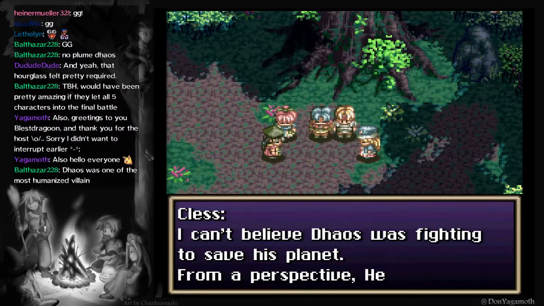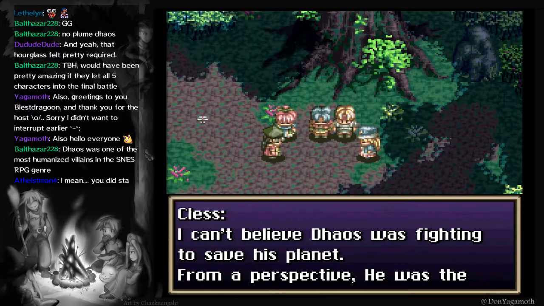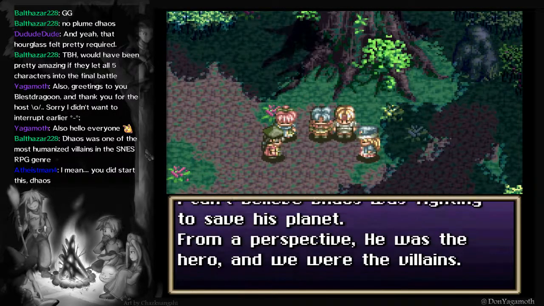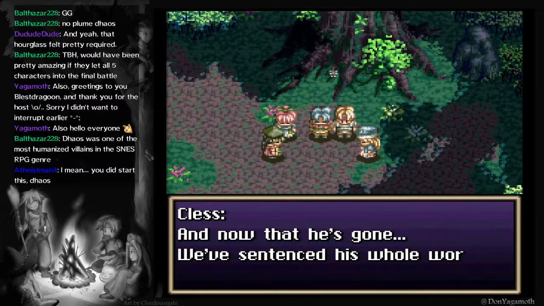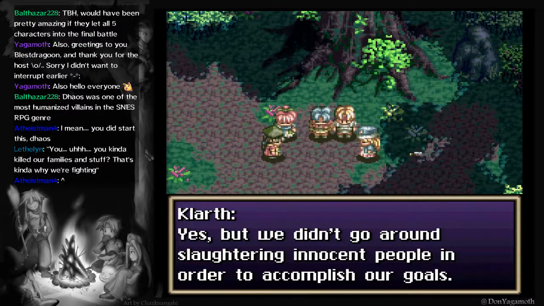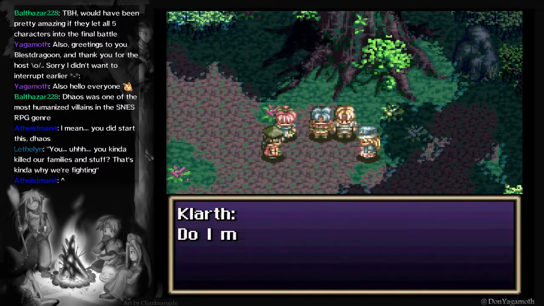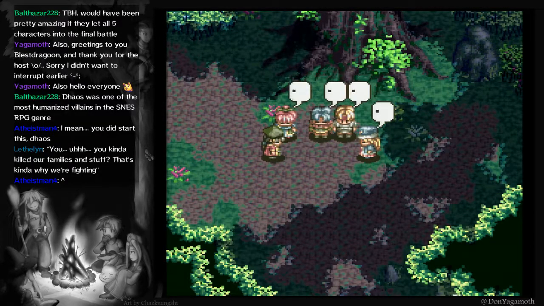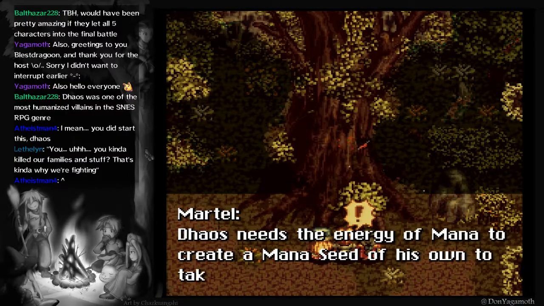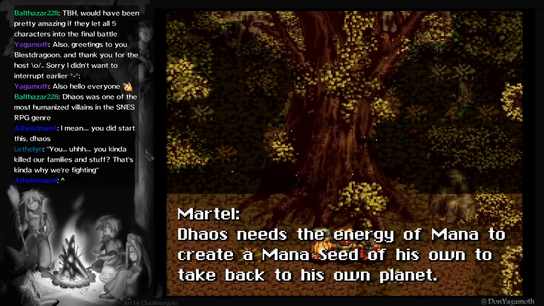I can't believe Daos was fighting to save his planet. From a certain perspective, he was the hero and we were the villains. Now that he's gone, we've sentenced his whole planet, his whole world to death. Yes, but we didn't go around slaughtering innocent people in order to accomplish our goals. Do I make myself clear? Daos needs the energy of mana to create a mana seed of his own to take back to his own planet.